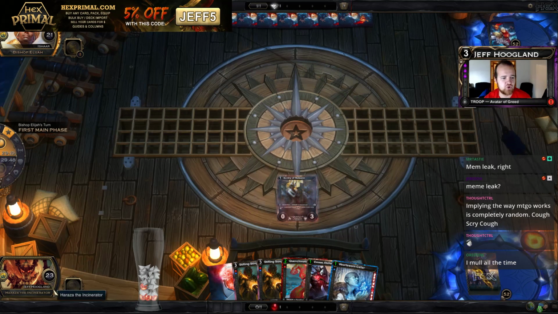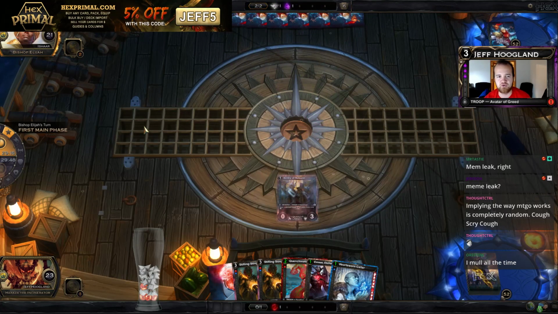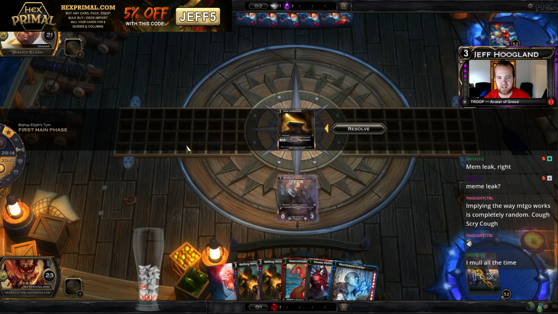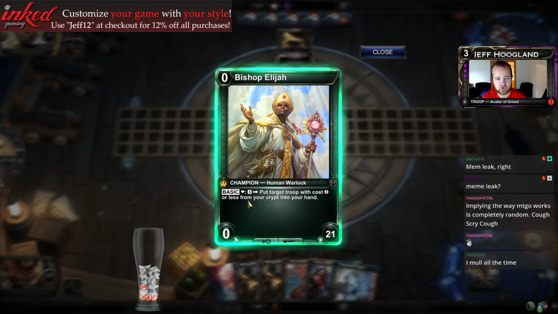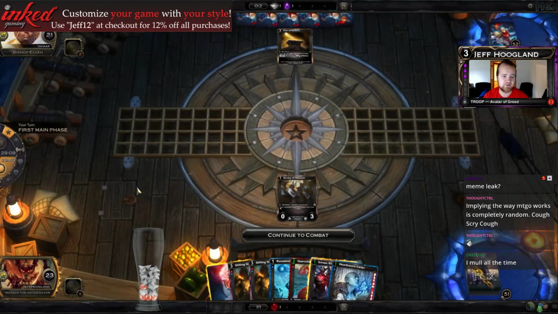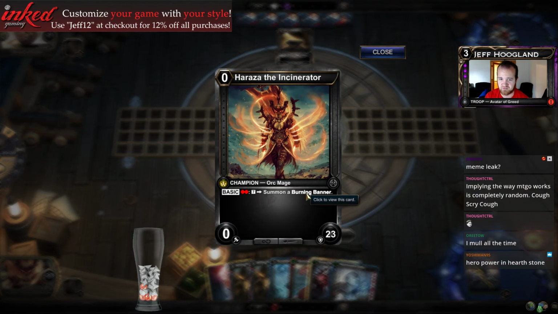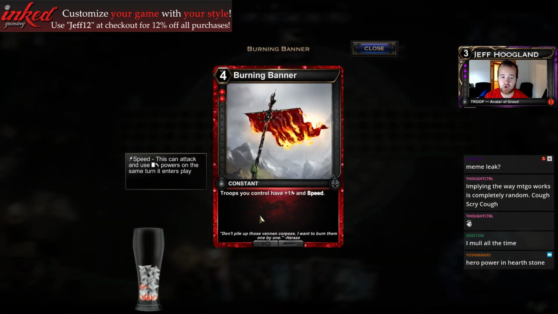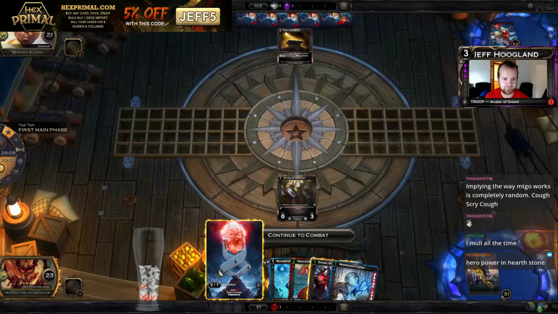What these champions do, in addition to determining your starting health totals, is that they each have what's called a champion power that allows you to do stuff at different points in the game depending on things that you've done. So my opponent's champion power says for 4 charges, basically when they played 4 resources, they get to return a troop with cost 2 or less from their discard pile to their hand. And my champion power says for 7 charges, so it's a little bit more expensive, it creates a constant called a Burning Banner that gives my troops +1 power and speed.